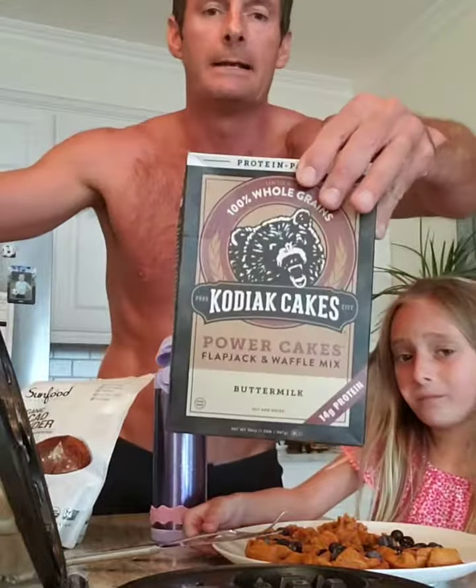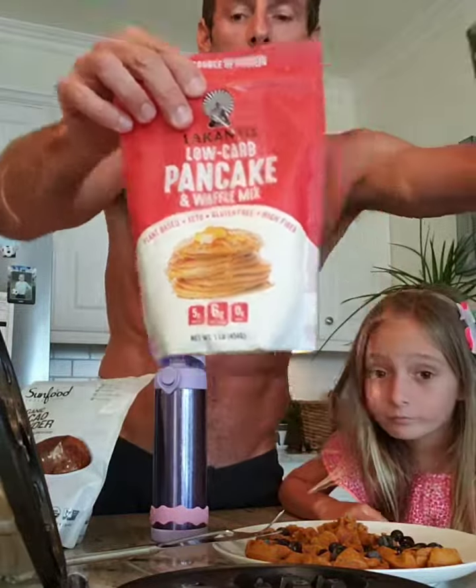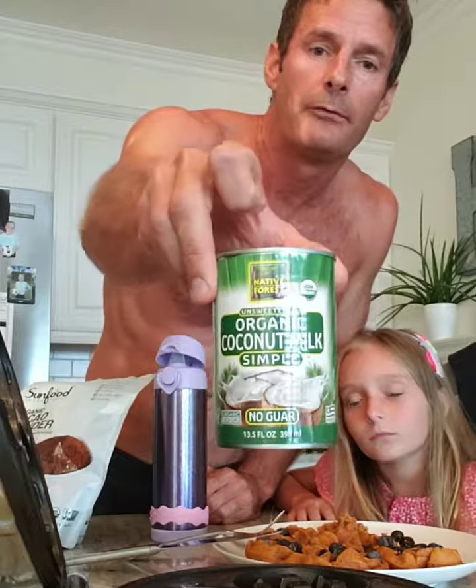So take your mix — this is my non-paleo favorite, this is one of my paleo favorites — and put that in with like three or four eggs for your vitamin D, which are good for the bones. Then we use this as milk: full-fat coconut milk. Blend that together to a good muddy consistency.